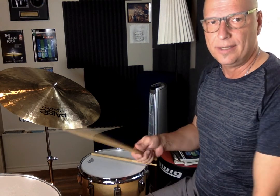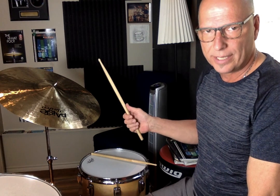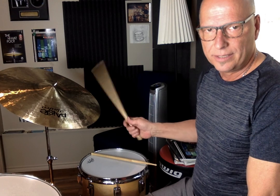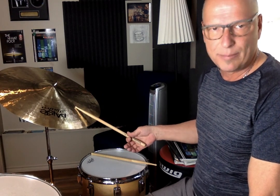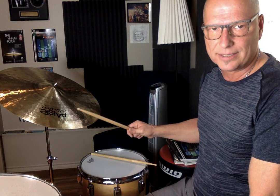But to begin with, since many drummers like to wrist a lot of things and don't really work with rebound as much, I think a good idea would be to take your stick, find the balance point, and find out where it bounces the most by experimenting with dropping the stick at different points. If it's too far back, it bounces too quickly. If it's too far up, it barely bounces at all.